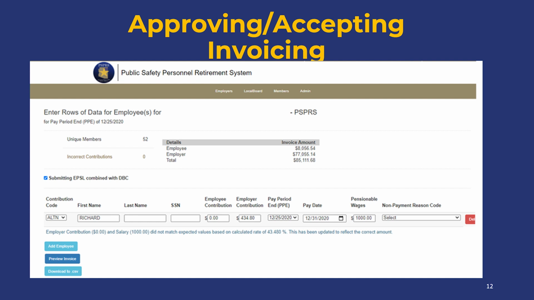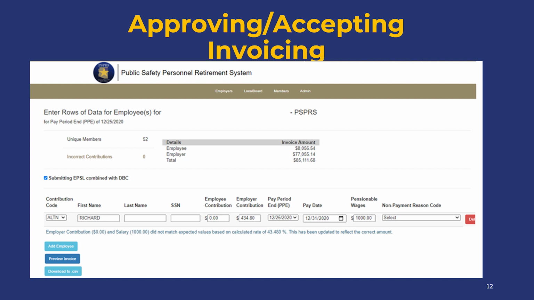Now you can preview the invoice by clicking on the Preview tab that's down in the middle of the file that you see there. Now we recommend downloading the CSV file for an itemized invoice for your records as well for you to review, and I see a few heads shaking, so I'm glad a few people are doing that. That's great. That's very helpful.